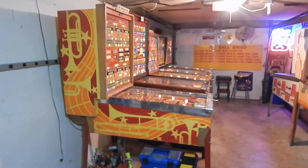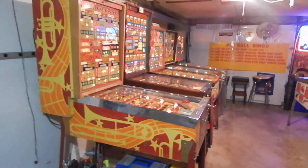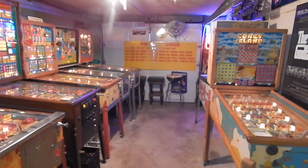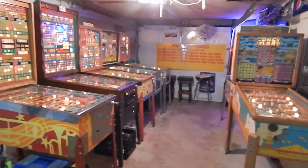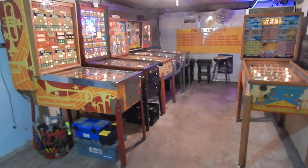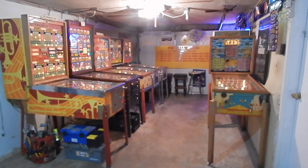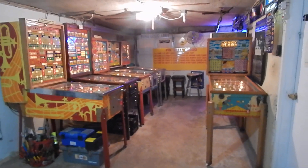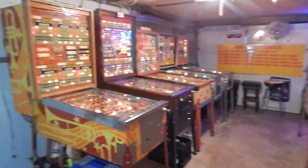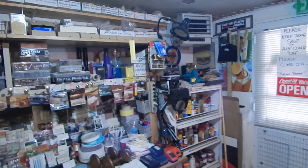We're going to have the garage space back to being a garage. Our son just purchased a brand new 2023 Mustang which is rear-wheel drive, and he can't really drive it in the snow — they don't drive well — so he's going to be parking it in here for the winters and using it in the summers and warmer weather.